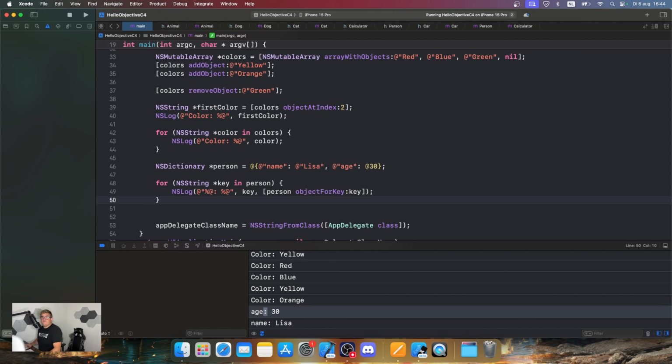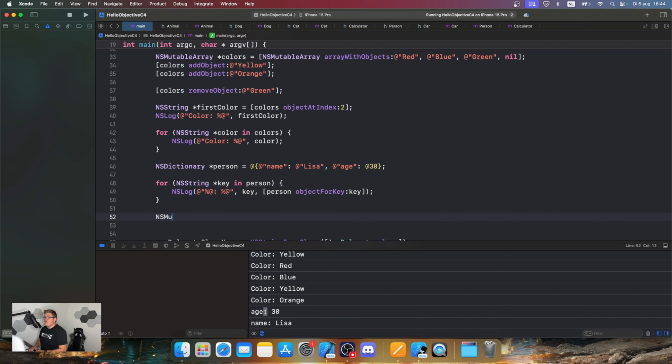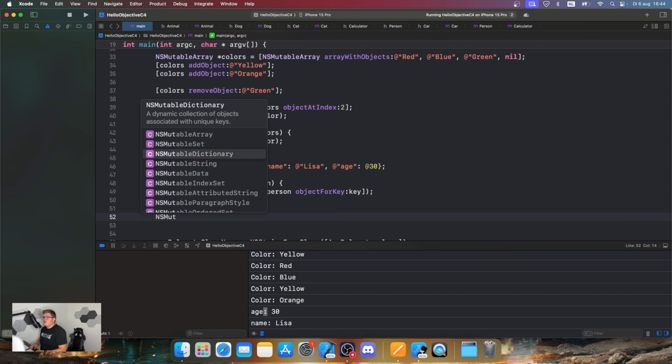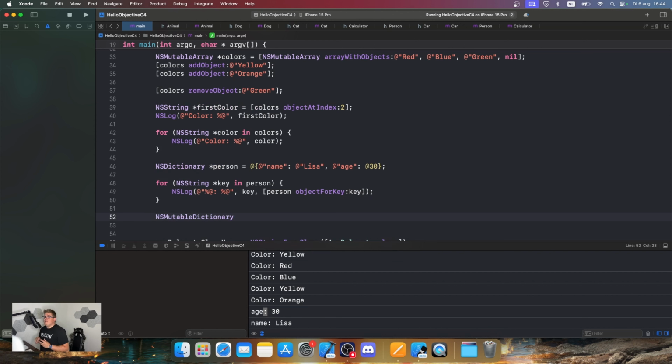So next to the normal dictionary, we also have the NSMutableDictionary. The NSMutableDictionary allows us to make changes, right? It's the same as the NSMutableArray.